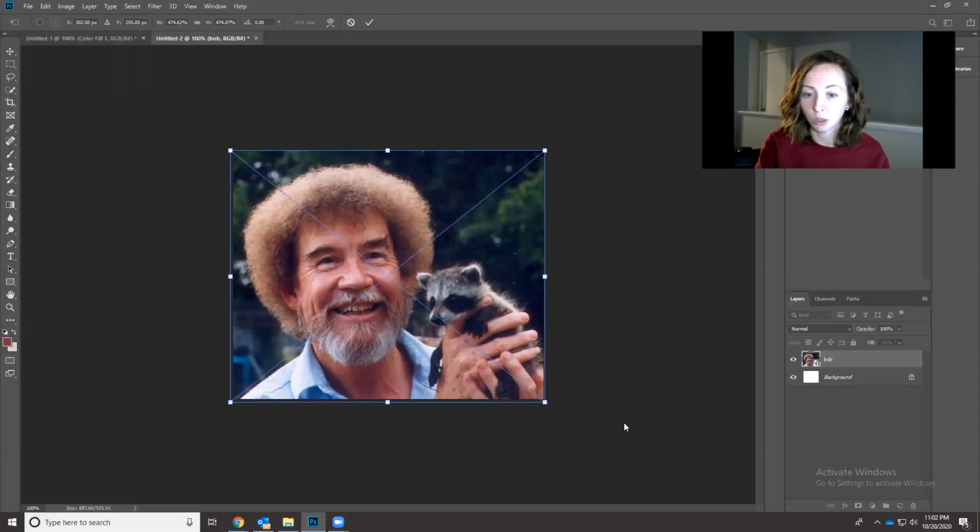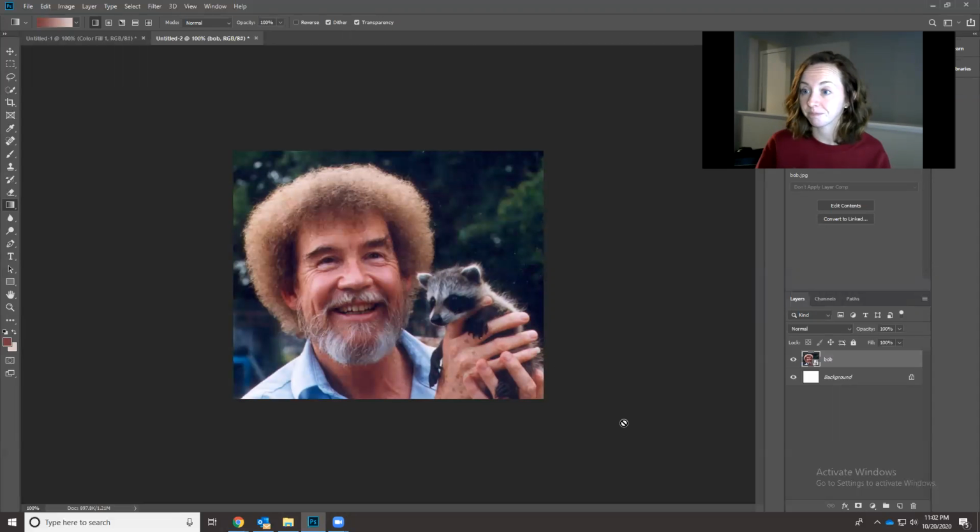Looks good. When you are all done, you're just going to press enter. Okay, and so now I have my first layer. If I look over here, mine's already called Bob because that's how it was when I put it in, but we're good to go. If yours isn't labeled, then make sure you double click here and you label it, okay?